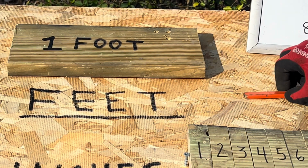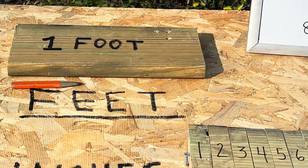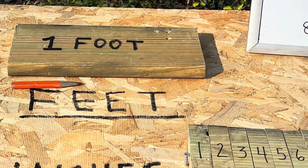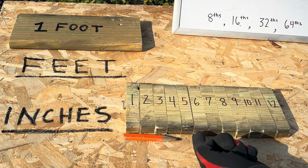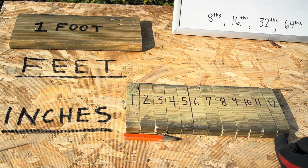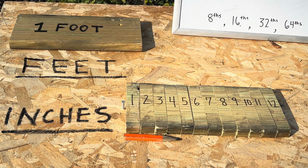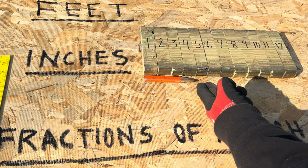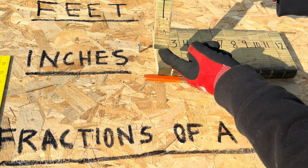Okay, now if we wanted to use this strap material to measure this pencil, it so happens I can divide this foot into 12 equal spacings. Now my foot is divided into 12 equal spacings. So just like there's 12 eggs in a dozen, there's 12 inches in a foot. As you can see, I can measure the length of my pencil, which is 4 inches, okay? This one block is 1 inch.